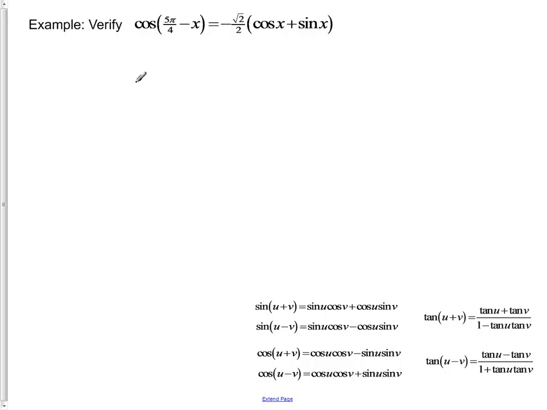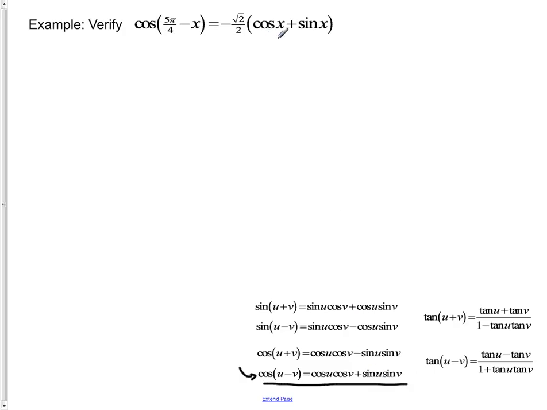All right, so let's try one more problem right here. In this one, what we're going to do is we're going to verify an identity. That means, recall that if we're going to verify an identity, we do it by manipulating one side of the equation or the other so that the two sides are equal. And to me, I'm looking at the left-hand side, which, well, that's one of our formulas again, right? We've got a cosine of u minus v situation going on over there.